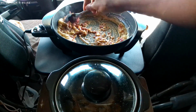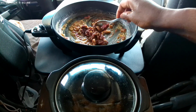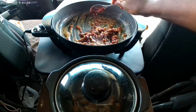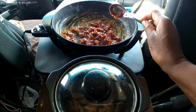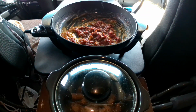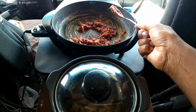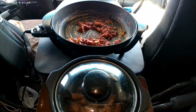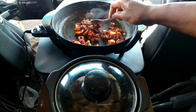Now, once your onions have cooked for about 2 minutes, I put about a tablespoon of tomato paste. Had some left over from a meal I made the other day. And you also want to cook out your tomato paste. Get the rawness out of that too. And now you can see everything kind of clumping up. Trust me, you're doing no wrong.